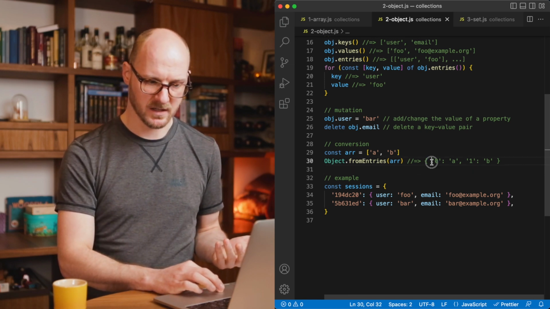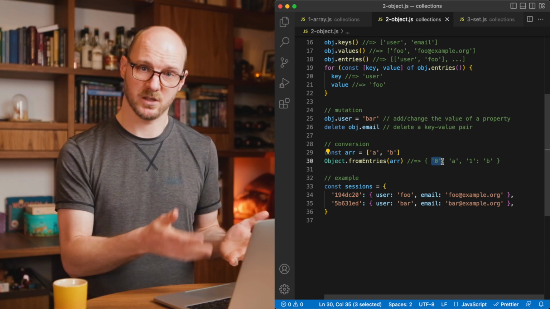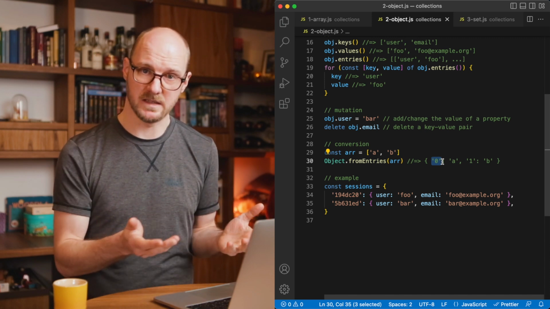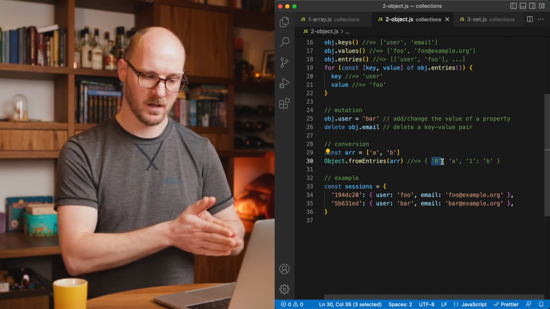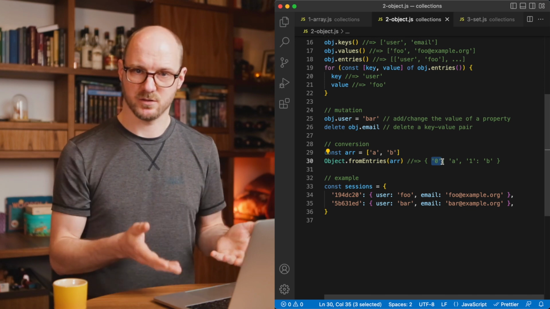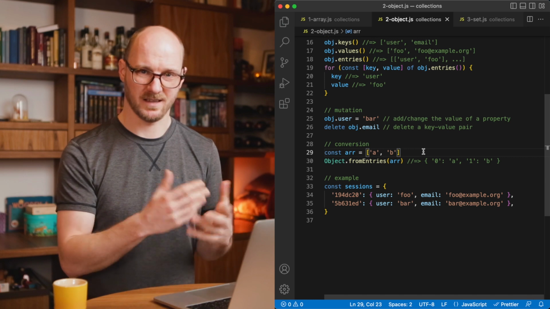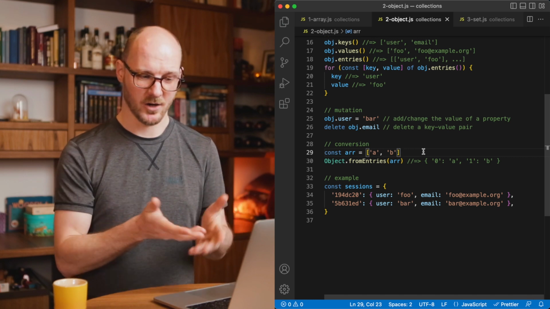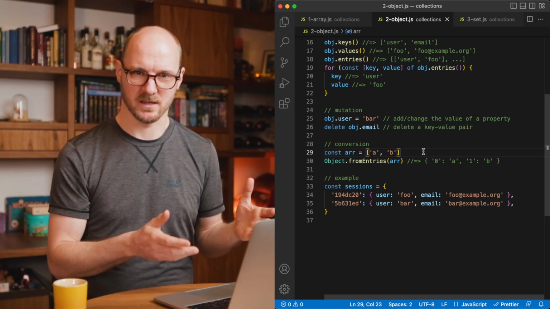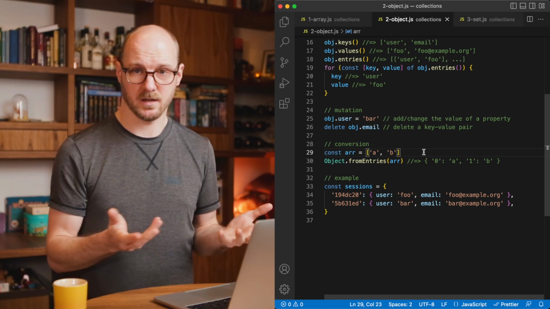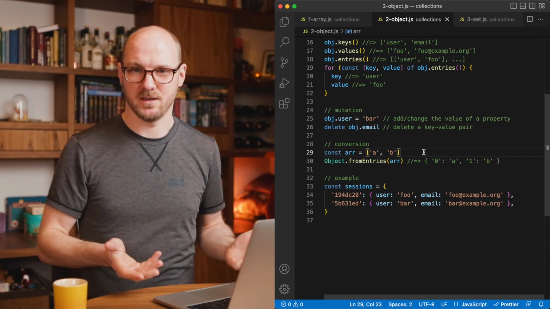And since objects have string keys by definition, they cannot have any other type of key. An array must have an integer and an object must have a string. That means that for converting an array to an object, you will invent keys that are numbers represented as strings, which is again a bit odd, but it makes sense because they're conceptually different things.